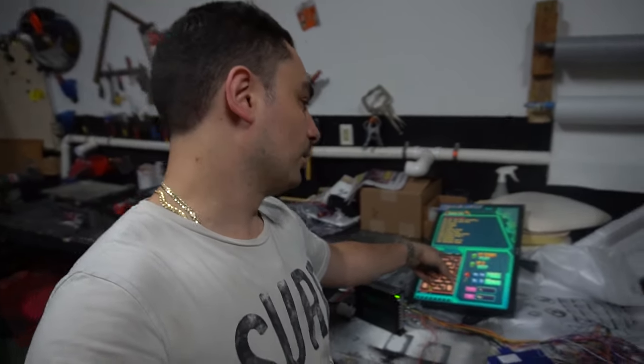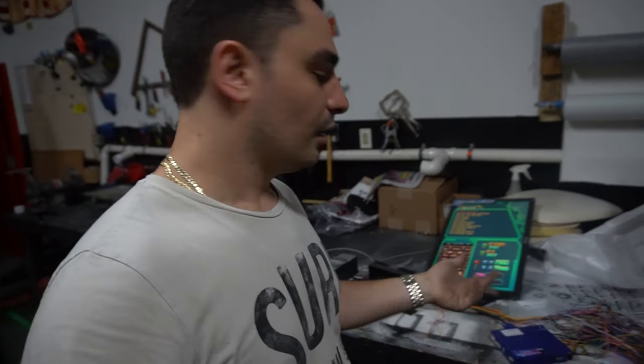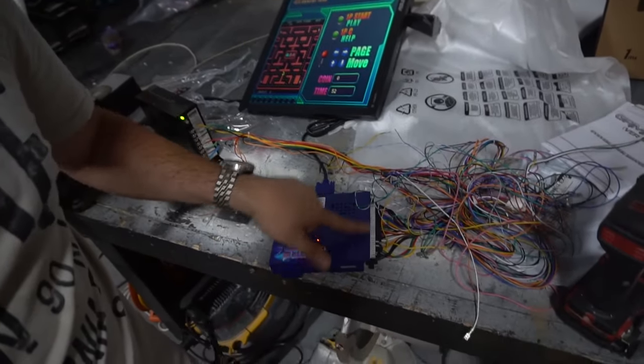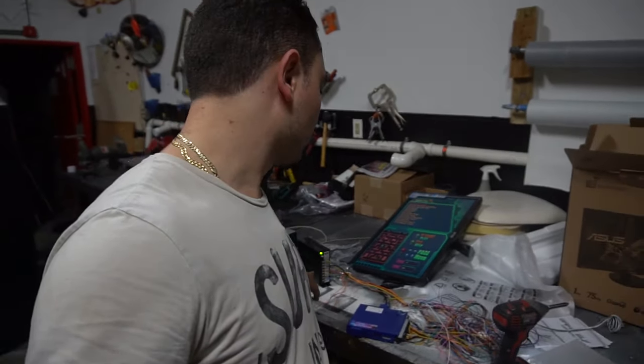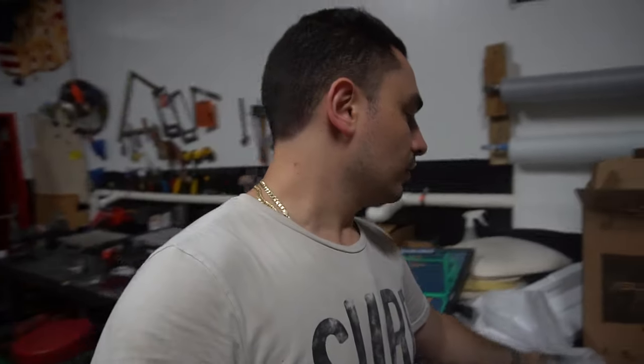Check it out — we have it loaded, vertical, and exactly what you see right here is going to go inside that cabinet. This is using a JAMA-based system, so JAMA hardware on this, and we do have our external power supply. Basically I'm going to run through the game list real quick to see how many buttons we need. The manual calls for six buttons, which I highly doubt since it's all vertical — I think tops is four buttons — but basically I'm going to try to play with it and jerry-rig our buttons.